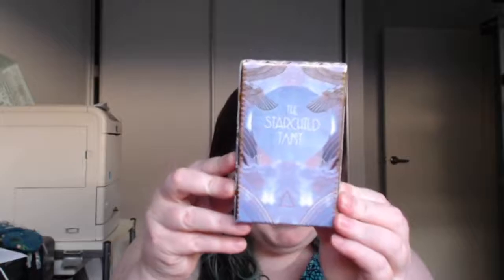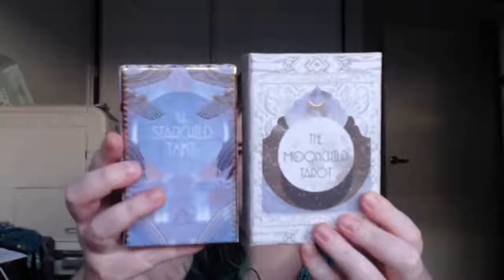What is important is I now own a copy of the Star Child Tarot by Danielle Noel. This is the Akashic one, which is smaller than the standard edition. That's the Moon Child Tarot, that's the Star Child Tarot — as you can see the bit of size difference — which is great because I already have an overstocked handbag, so I would love to be able to take this deck places. My dog, you might be able to see him behind me — off he goes, probably going back to work. So this deck is that little bit smaller, which is lovely.